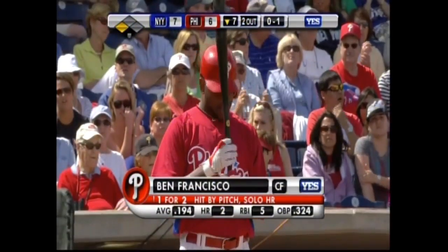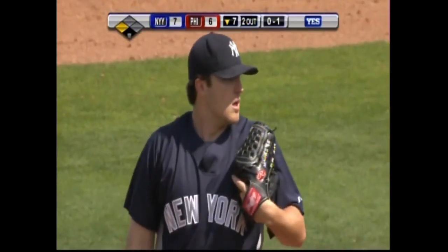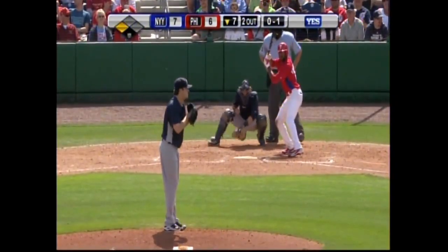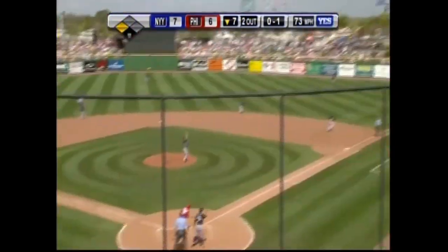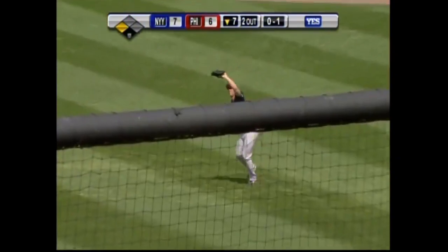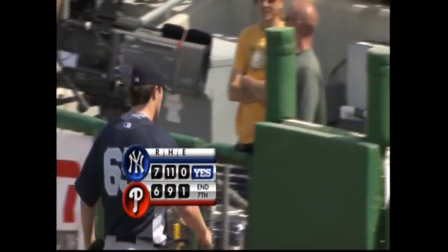All right, now I mentioned Ben Francisco got Phil Hughes on the first pitch when Hughes came into the game, hit it out for a home run. We'll see what he does this time against him. Yeah, that first pitch this time was better located. Low and away for a strike. The other one was up and in, and he turned on it. And he lifts one up to the right side. Juan Miranda gives it a look, but it's getting blown out to right field, and now the wind aiding that, right into the glove of David Winfrey. So Phil Hughes really helping himself here. Ryan Howard gets on, but they strand him at third.